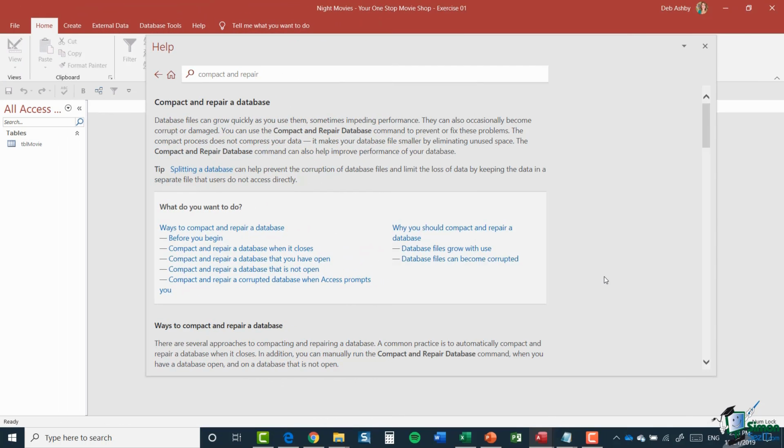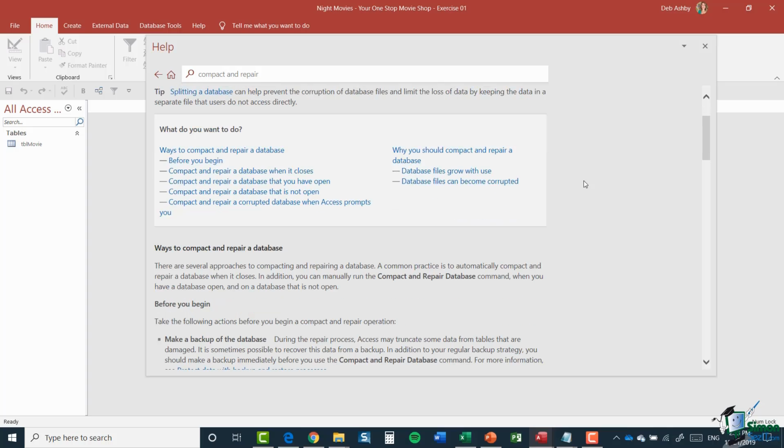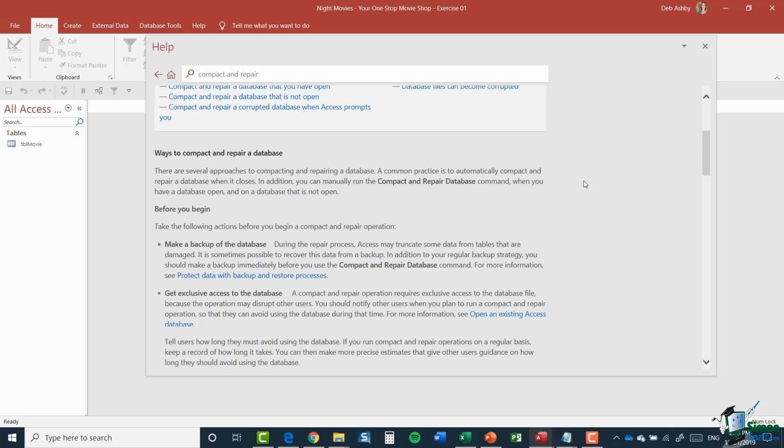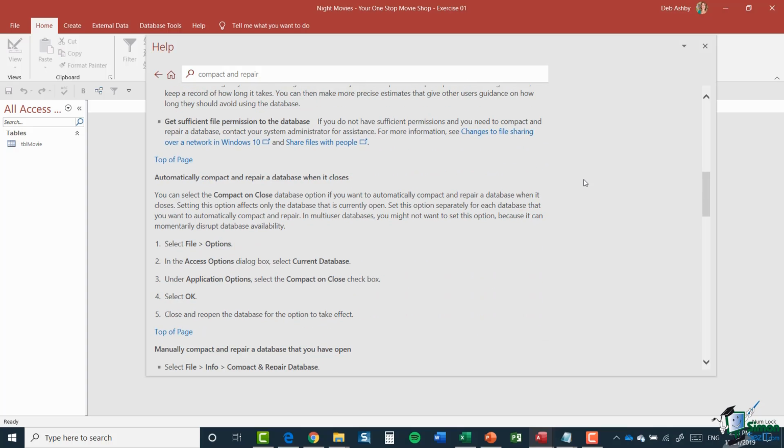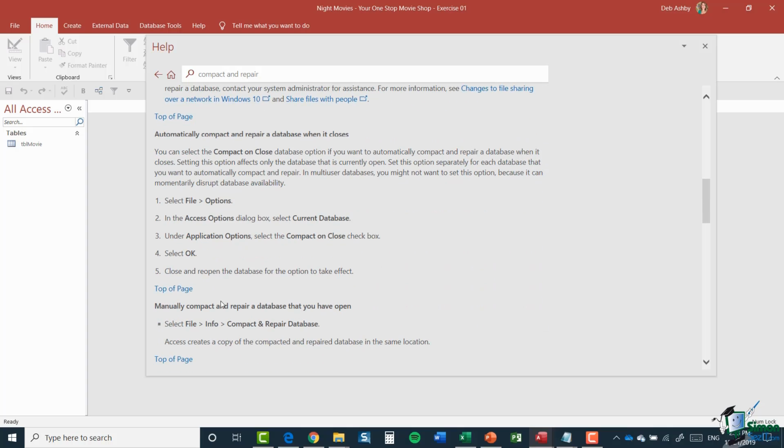So here is the help topic, and you can see there I've just searched for compact and repair. And again, I would suggest that you have a little read through this, as it will talk you through exactly what you need to do and the steps you need to take before you start to compact and repair a database. So lots of information in there for you to read, and also some very explicit instructions on how you can do that.